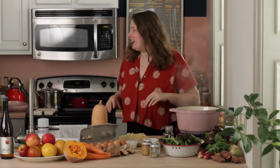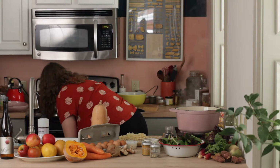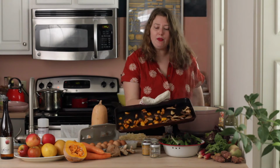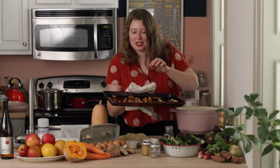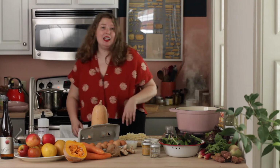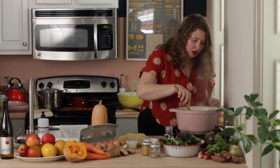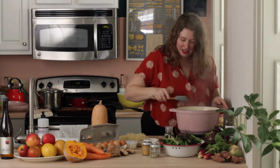Alright, so my squash and mushroom should be done. I roasted them for about 12 minutes, and you see they have some really nice color on them. So I'm just going to set them aside for now. You can also whole roast your squash, puree it, and then mix it in at the end with your Farrotto. That's totally fine too.